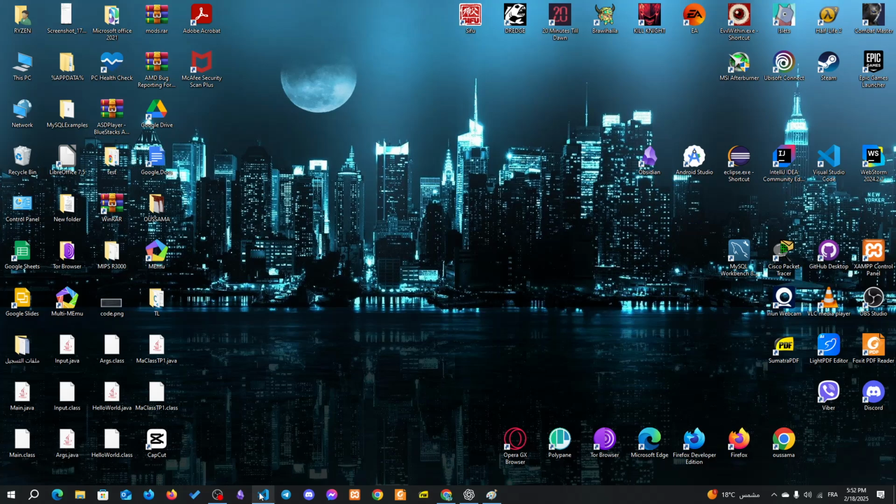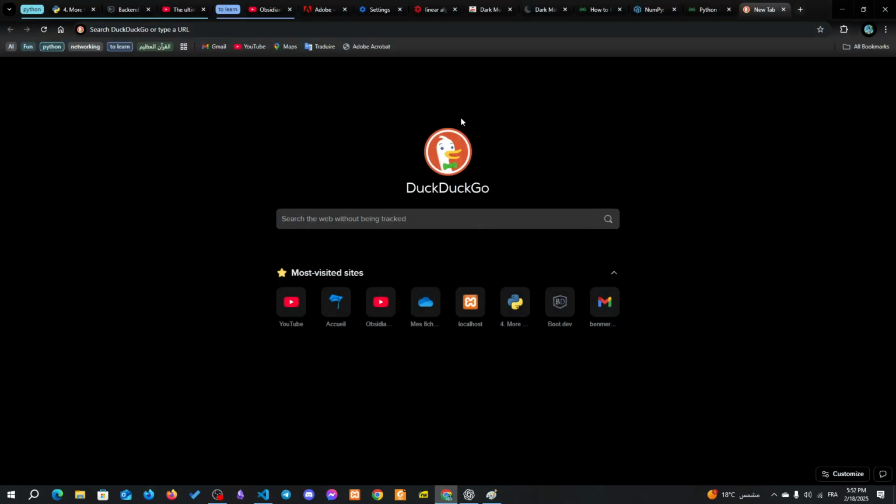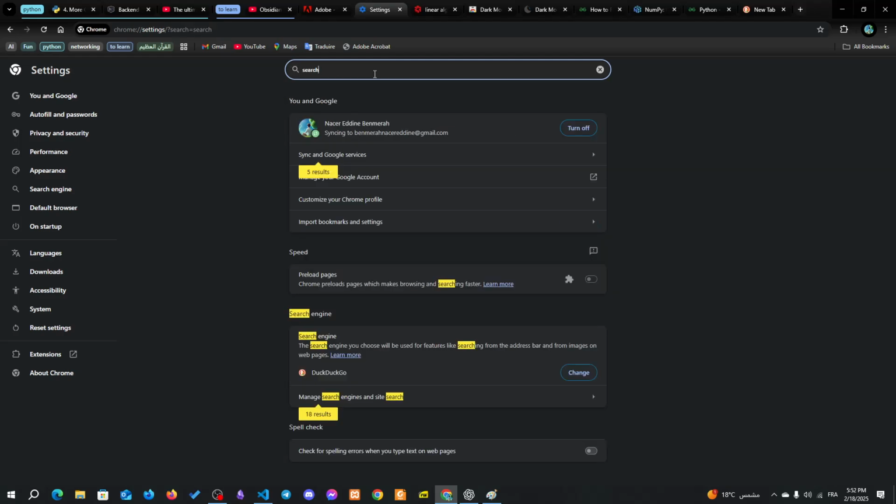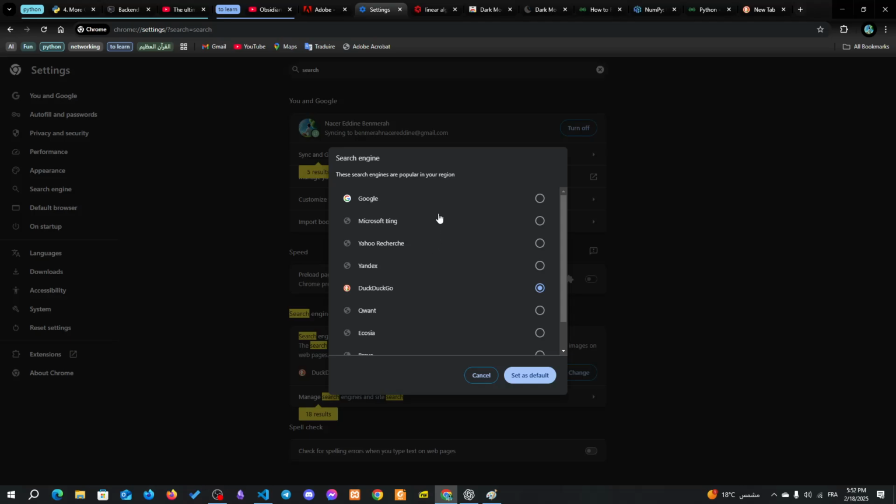So we studied last time something called research d'information, or information research, and it talks about search engines. Now, search engines are a lot. We can have DuckDuckGo, and you can go to settings and change your search engine. In Chrome, you can change it too. You can use any of these, even Bing, Yahoo, Yandex, Qwant, Ecosia, Brave, and Lilo, all of that.